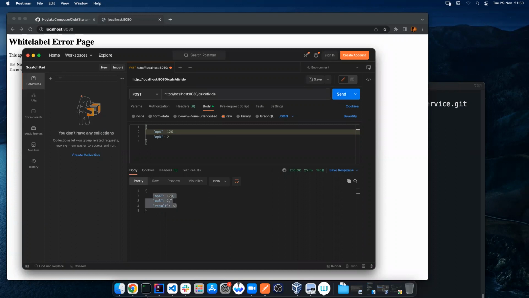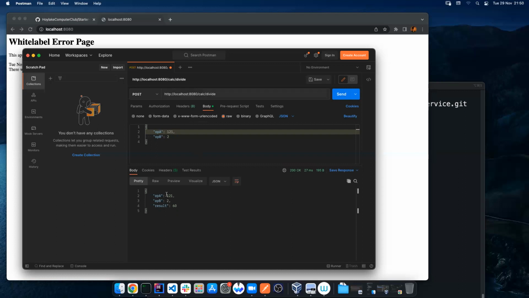Now, these are all whole numbers. What happens when we give like 1 divided by 2? It floor divides. So that may or may not be what we wanted. At the moment, we're using integers, so we're not expecting to be able to do floating point mathematics here. What we could do is make a floating point calculator and an integer-based calculator, or we could do a load of if conditions.